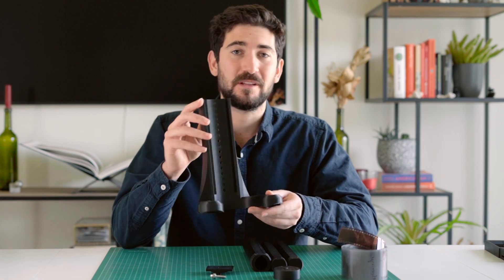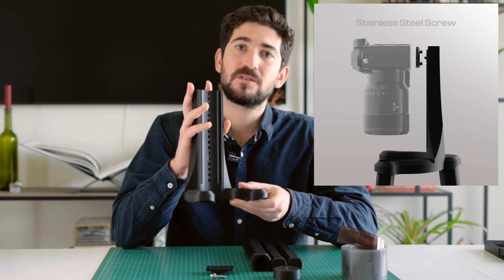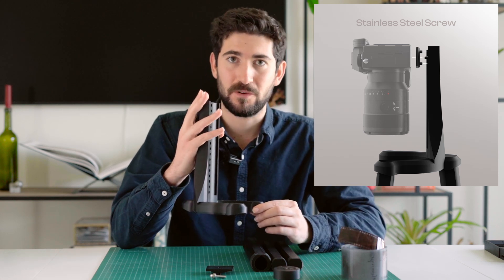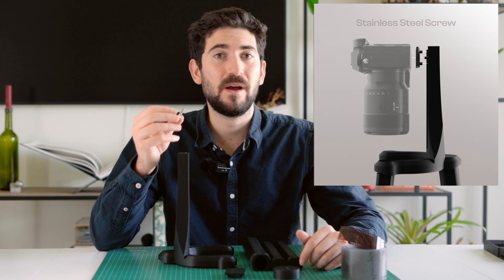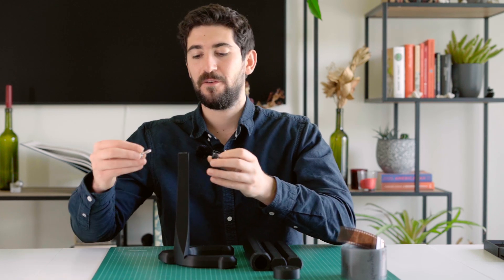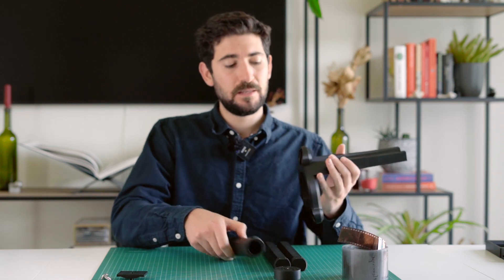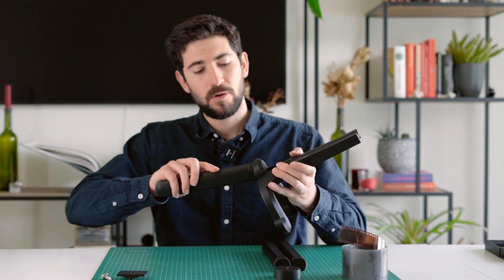Let's begin with the main part of the Tri-Stand. This is where your camera will be screwed on so it can look perfectly vertical to the working surface. In order to do so, a 1/4-20 camera mount screw is included that will be used in combination with the camera plate to fasten the camera of your choice to the main body. Let's continue with the three legs — in order to assemble these, you just have to screw them on one by one.